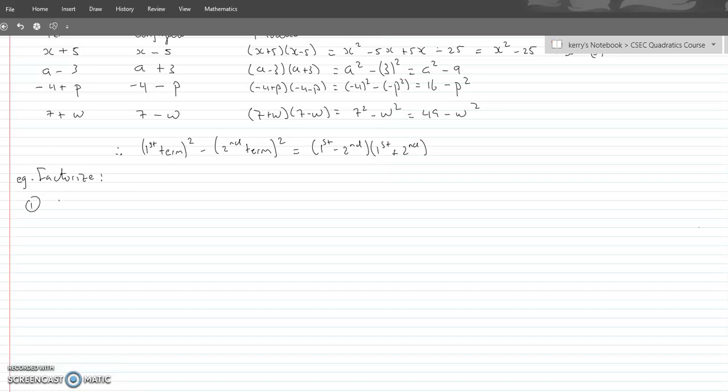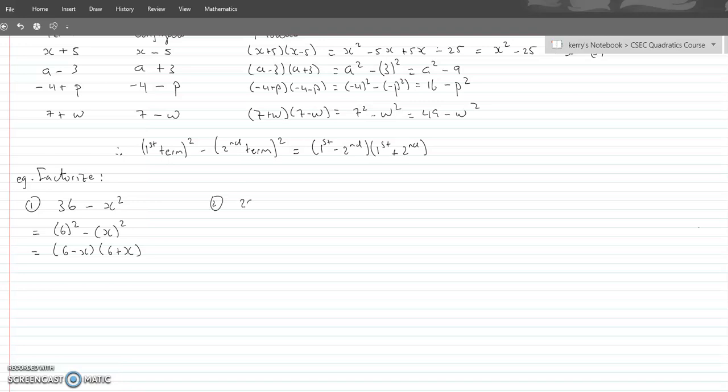Factorize 1. Let's go with 36 minus x squared. So what we need to do is show that both of these terms are perfect square terms. So 36 is 6 squared, minus x squared, which is some term x being squared. But then this is of this form here, some first term squared minus some second term squared. So what this could break up to is the first minus the second, which is 6 minus x into 6 plus x. Done. That's it. You can put 6 plus x first, then 6 minus x. It really doesn't matter.